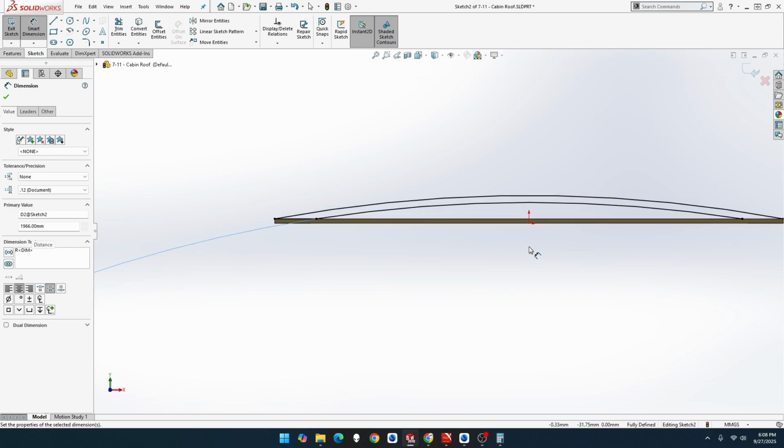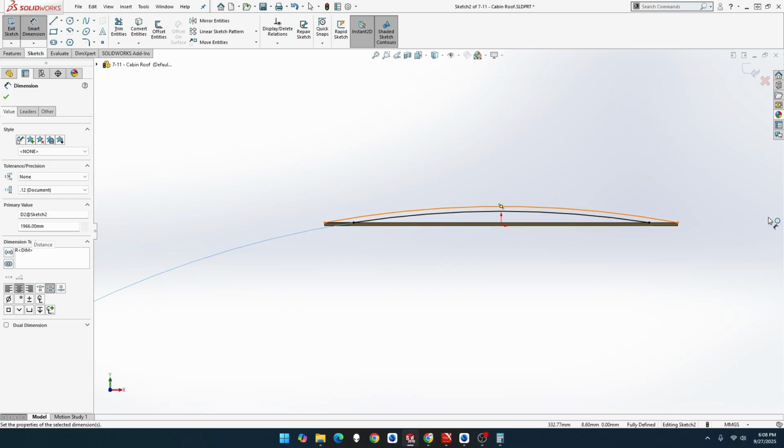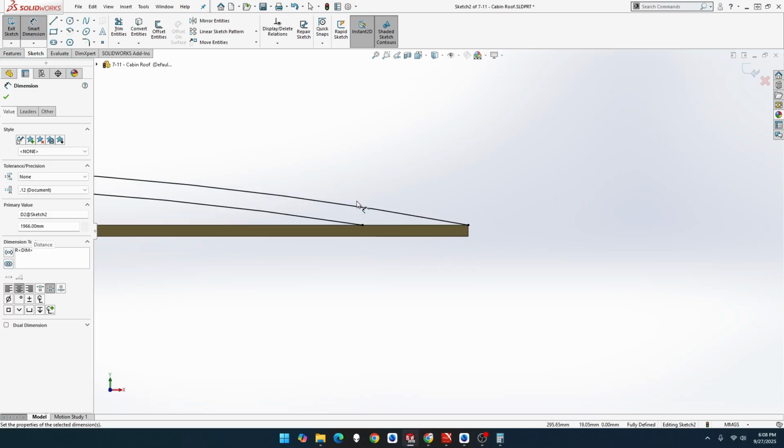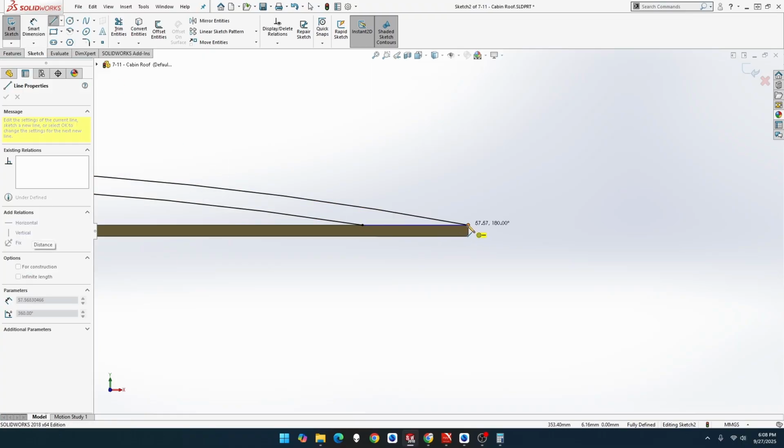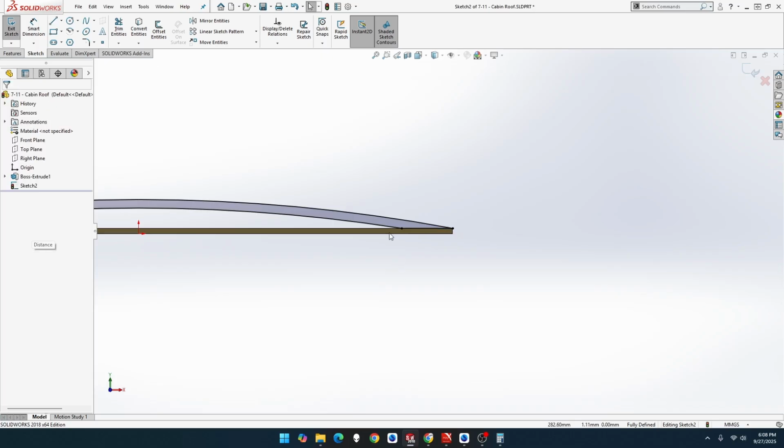Okay, so we're going to... Did we put a line there? Don't think we did, did we? No, we did not. Okay, so put a line there to there. There we go. Zoom out.